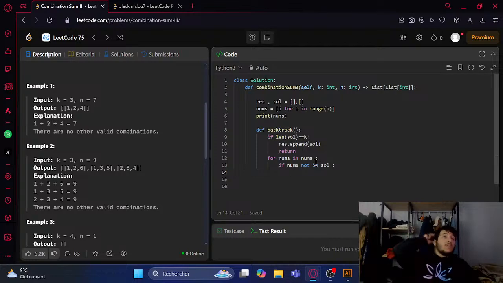But we have another condition. If the length of the solution is k and the sum of the solution equals n. Okay. We're gonna append it. So solution dot append. Okay, so it's no.